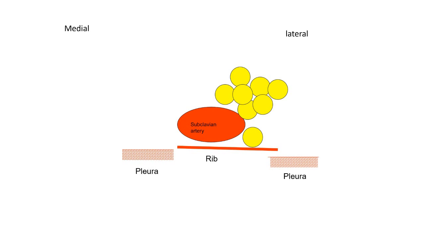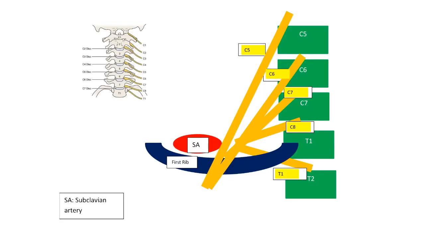If you remember your anatomy from the medical school days, there are 7 cervical vertebrae but 8 cervical nerves. That's because the first cervical nerve arises between the occiput and the C1 vertebra. The second one arises between the C1 and C2 vertebra. The third one arises between C2 and C3. The fourth one arises between C3 and C4. And the fifth one arises between the C4 vertebra and the C5 vertebra, and so on and so forth.